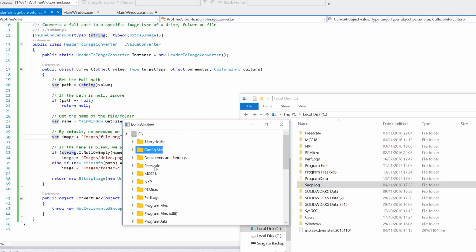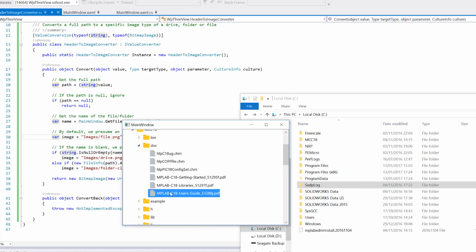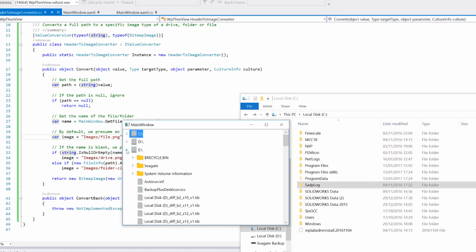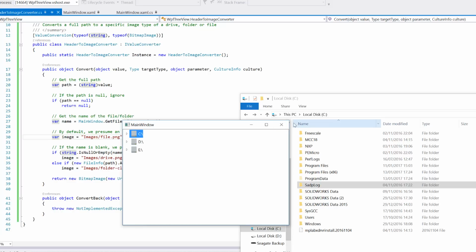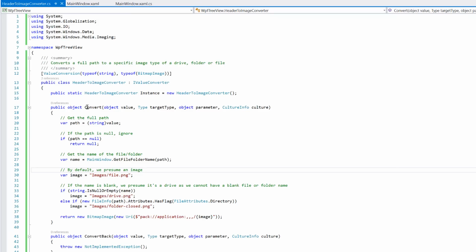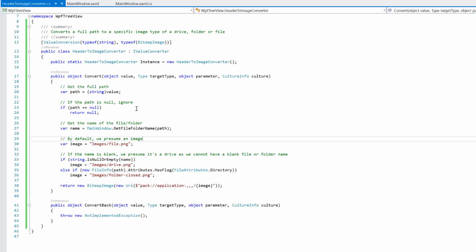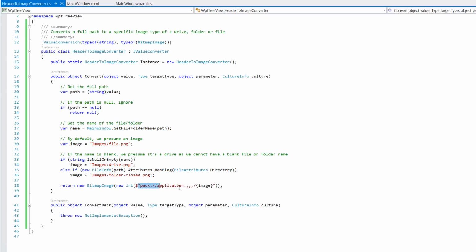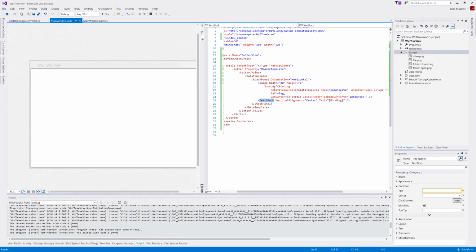So there's your folders, and that's almost it really. That's the whole thing done. So now if we expand things, you can see you can browse and you can find files, and that's the TreeView in itself with icons for specific types. So that's quite cool. So hopefully this was a nice introduction to TreeViews. It's complicated enough that we've done an image converter, which hopefully you understand fairly basically. We get given a full path, we determine whether it's a file, a folder, or a drive, and then we return the images from these folders to set the source of this image here.